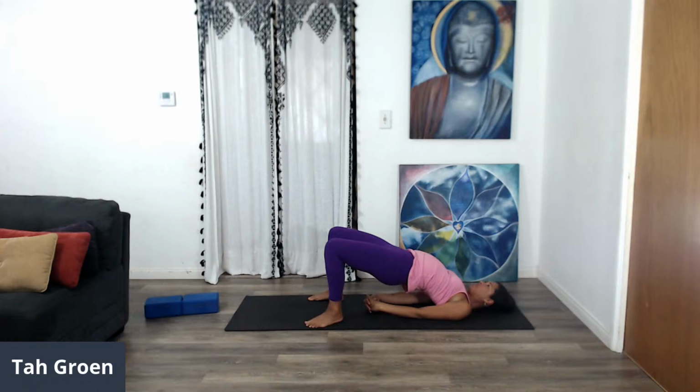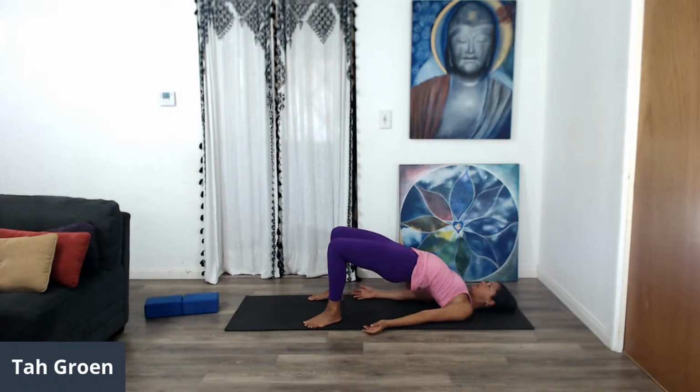Wow, I think I'm feeling this because of my practice on Saturday. So if anybody wants that Saturday class, it was all about back bending. So we did multiple back bends. Each class is different.